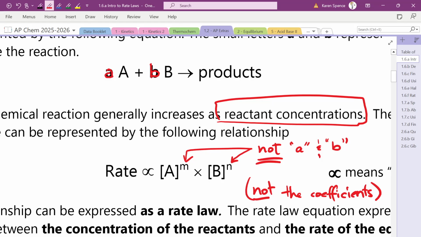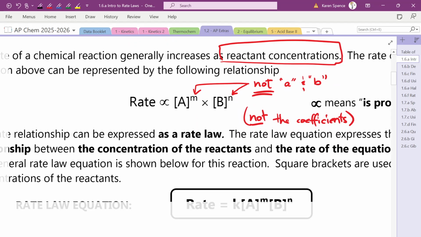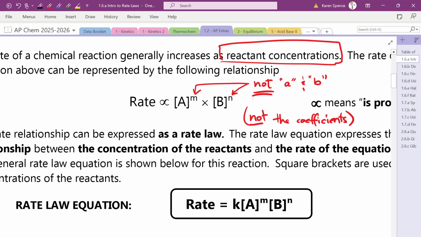And the reason I bring this up is because in Unit 2, we spend a lot of time raising the concentration of A to its coefficient. But that's a different unit. That's equilibrium. This is reaction rates, and in rates, we never raise concentrations to their coefficient just based on the coefficient. Sometimes it will be raised to the coefficient, but you have to determine that through other means. You can't just say, oh, I know the coefficient, so I know what power to raise the rate to. They have to be determined experimentally.